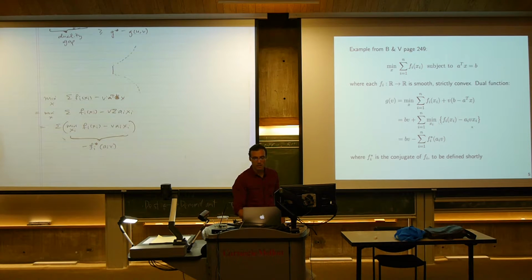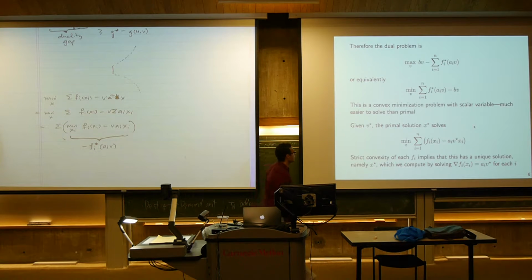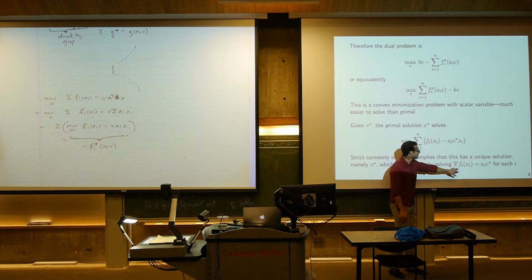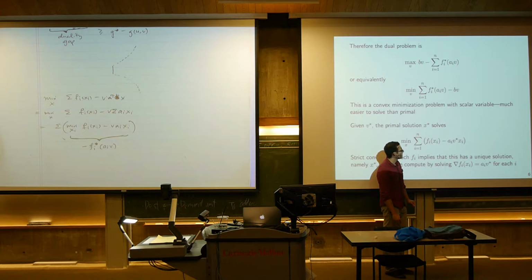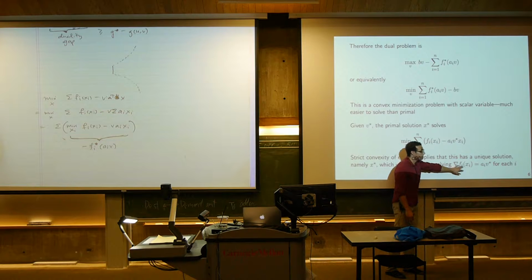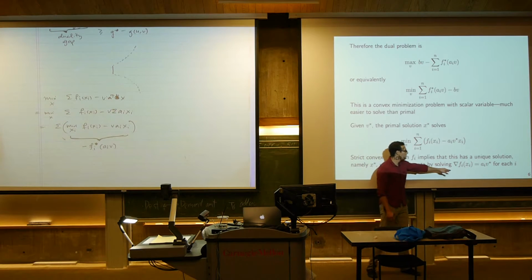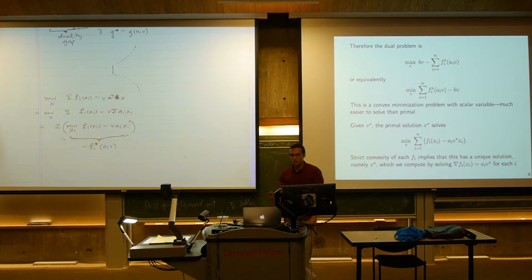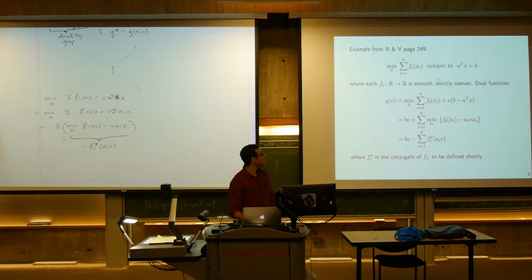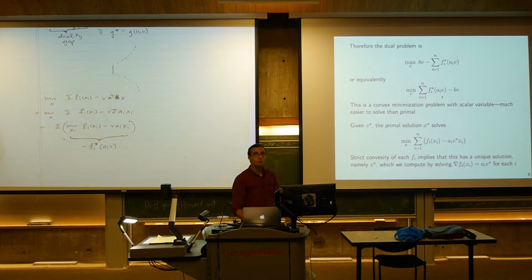so we could just take the gradient of this and set it equal to 0. So we basically take the gradient and set it equal to 0, which has the gradient being equal to, say, ai times v star. In fact, this is just the derivative of fi with respect to xi, because I said it's a scalar variable. So this notation is kind of overloaded. And this defines the primal solution in the component xi. So this is a case in which the primal optimization problem had n variables, hard to solve. The dual problem had one variable, very easy to solve in principle. Then we recover the primal solution by just solving this equation given the dual solution.